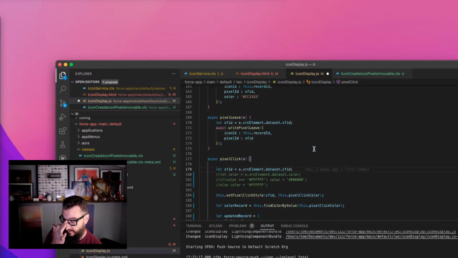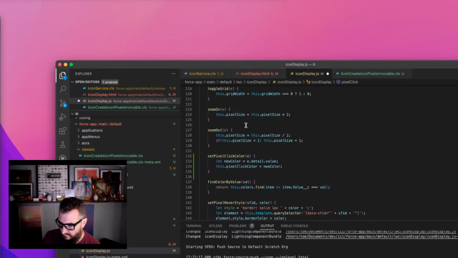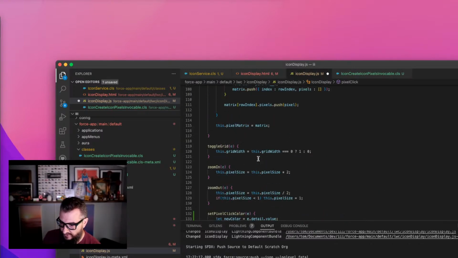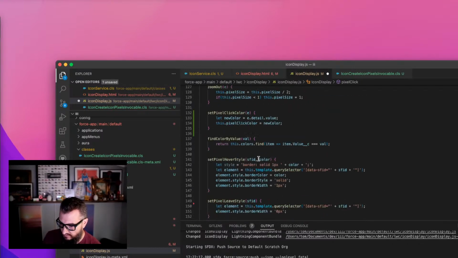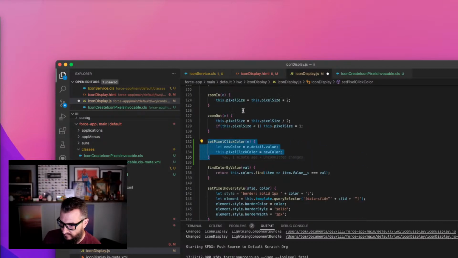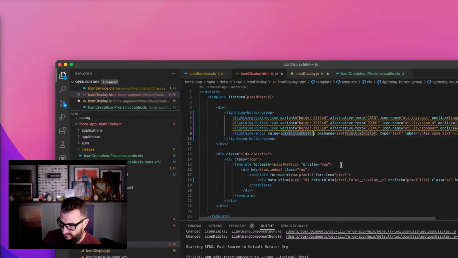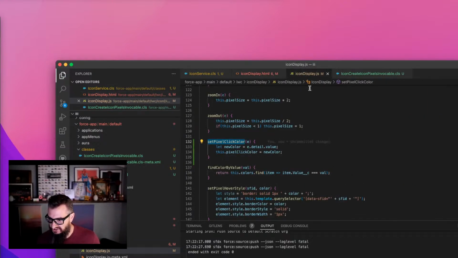So we're not doing really any validation on. First thing I have to do is make sure I'm actually getting the value in. Where are you? This really shouldn't be called set pixel click color. This should be, well, I think let's just go with it.